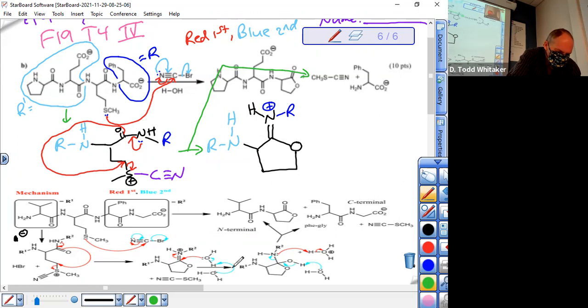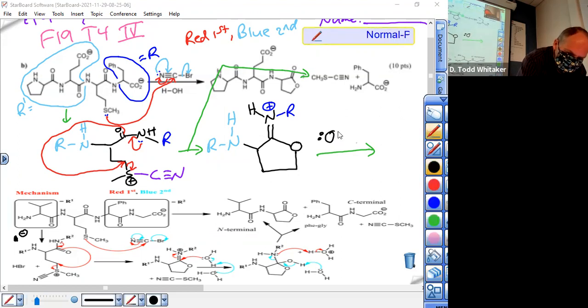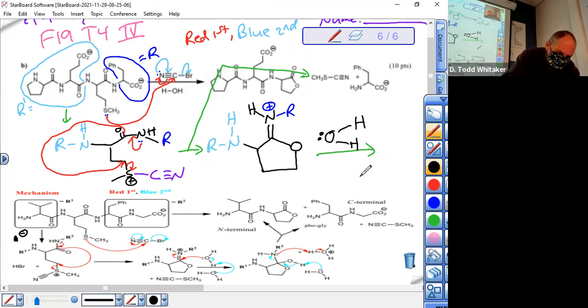Water's your nucleophile for hydrolysis. I think that's self-explanatory. Let's just do it. OH2. Oh, it looks like we might be able to combine a couple steps and get done faster rather than slower. And water's going to be used a second time as a base. So here's how the hydrolysis rolls. You got kind of an activated nitrogen up there. Attack the carbonyl.